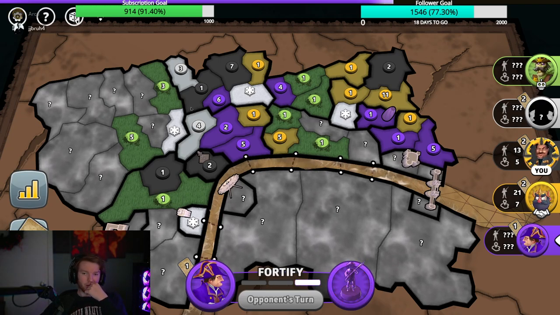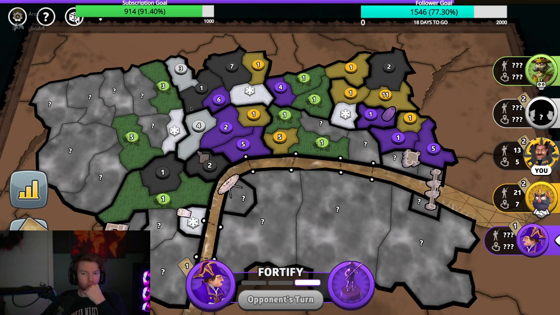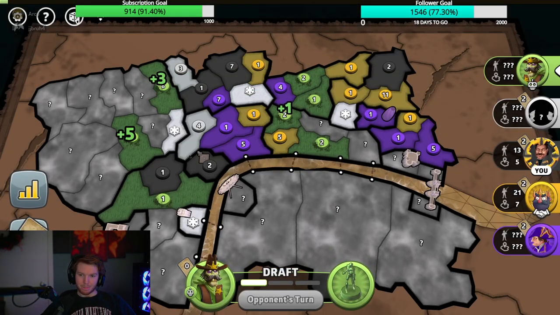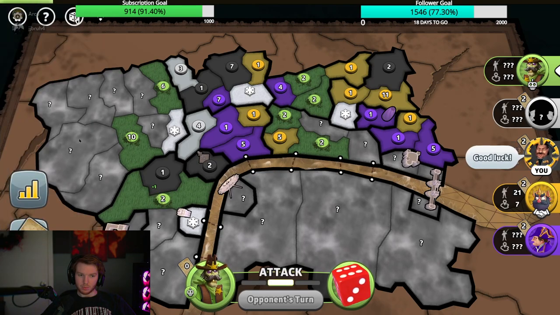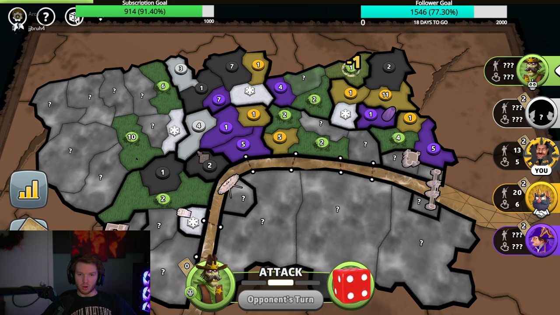I'm hoping the zombie really hits them here. That's our only chance right now, I think. Zombie really hitting them. Yeah, that zombie 5 will hit that 4. Is that the first zombie to come down though? The 2 doesn't get it. We'll hope.